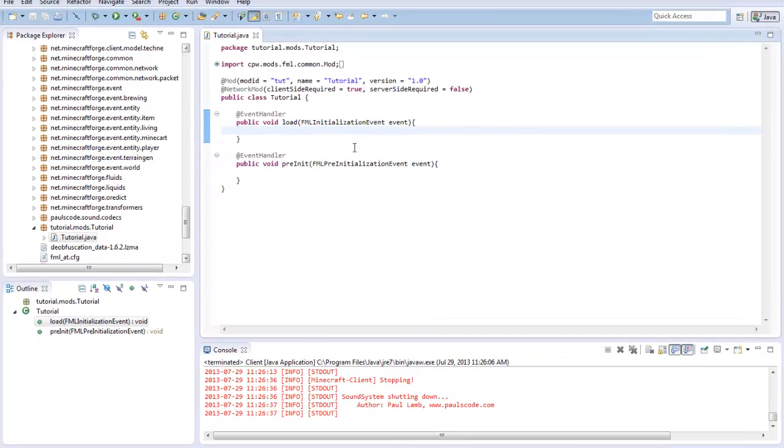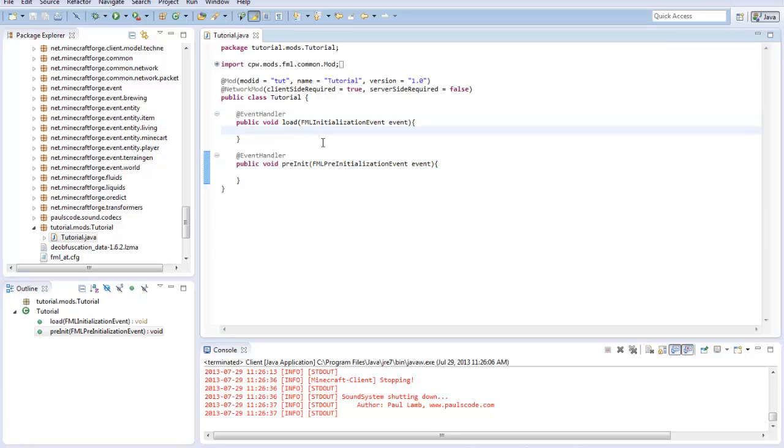Today, I'm going to show you guys how to make your first block. It's going to be a simple block, no special effects or anything like that added. It's going to be a simple building material. We're not even going to texture it. I'm going to show you how to texture it though, soon. Not in this episode though. In this episode, I'm going to show you how to make our block.